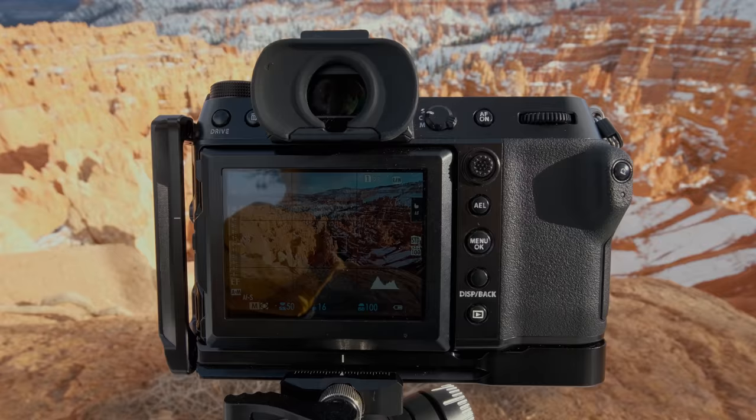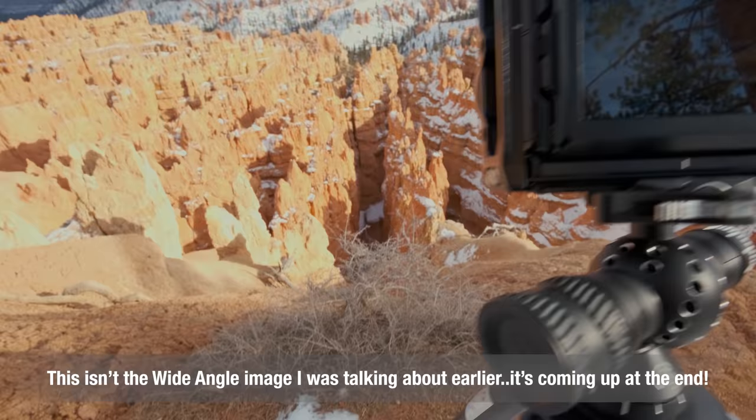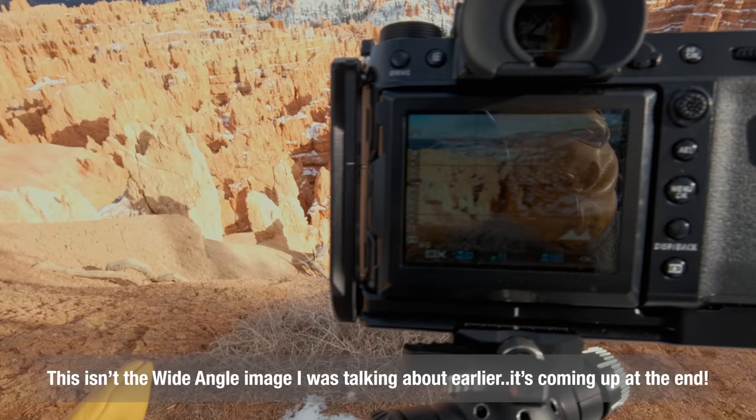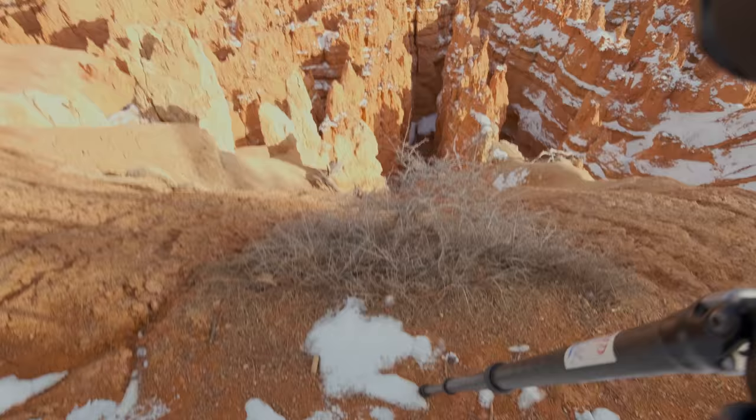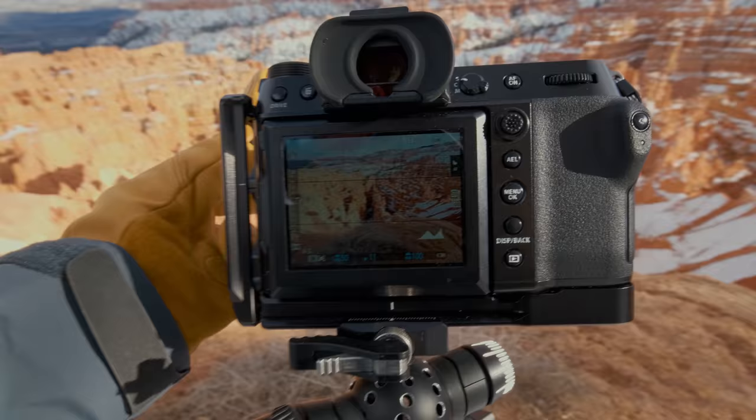So before the best light arrives, I figured I'd play with this a little bit, but I'm not sure if you can see that composition. I'll brighten it up a little bit there for you. Oops, other way. There's a little scrub bush right there. It's a little patch of snow, although the snow's not showing up in the image, but that little scrub bush there. Once again, I don't know the name of it, but it's dormant or it's dead, one or the other. And it's acting as some kind of foreground interest. But there it is right there.